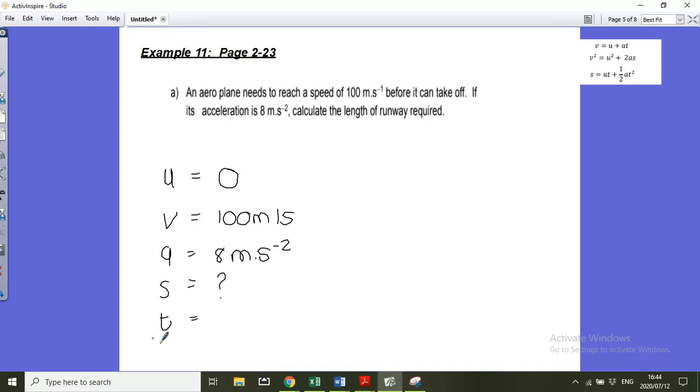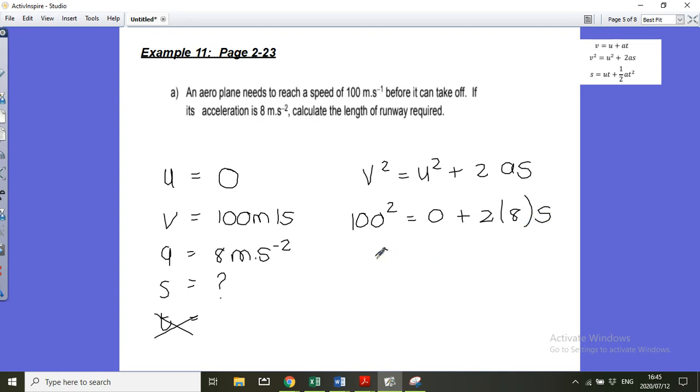Now here, t, not needed. So let's see which equation. So we're going to use that middle one. V squared equals U squared plus 2AS. And now it's plug and play. 100 squared equals 0 plus 2, and that's 8s. Please get used to your calculator so that you don't waste time from year to year. It's really worth no marks whatsoever. And that gives us 625 meters. Again, displacement is also a vector. So if it was east or west, then you would have to put an east or west here.